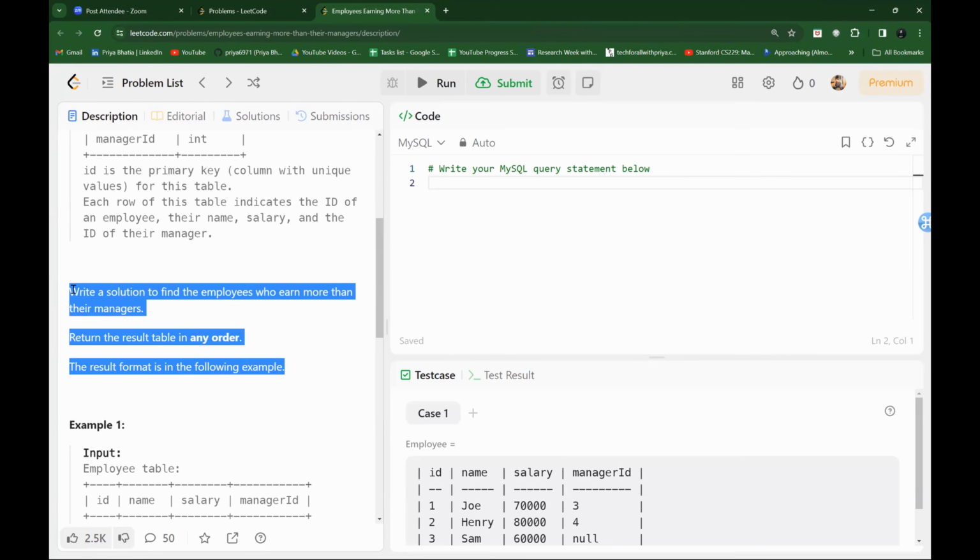Ma'am, I have a simple doubt. Since we are referring to the same table, how can we distinguish? How can we change the name of the first? You are referring to the same table by two names. Join, give the alias name: employee as emp1 join employee as emp2. So give the alias name to your table.